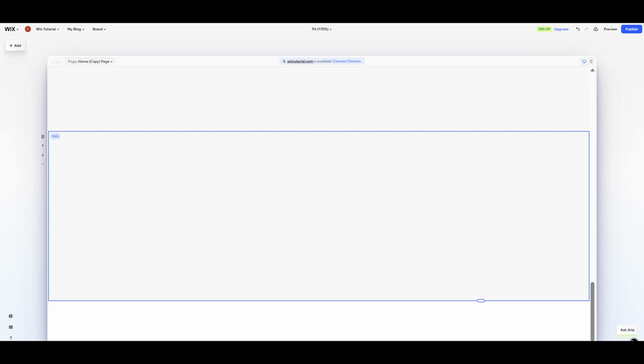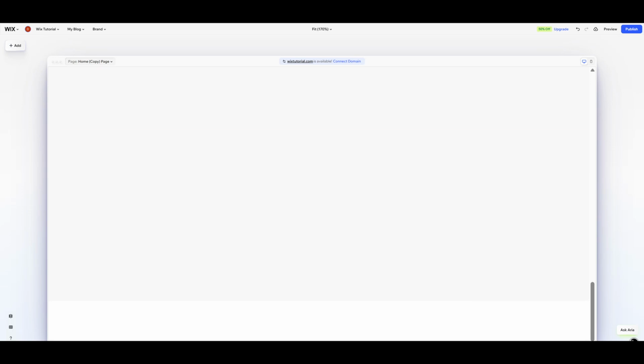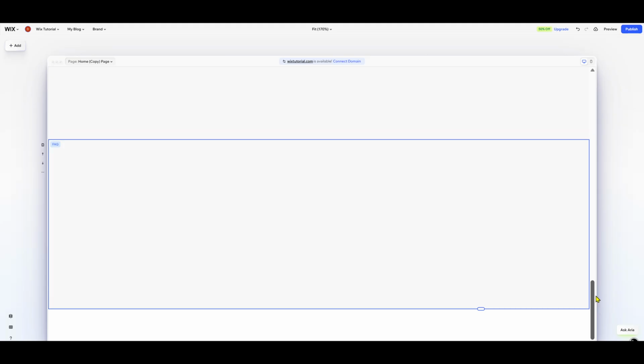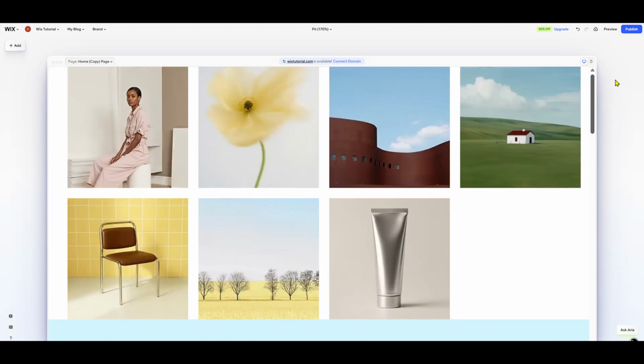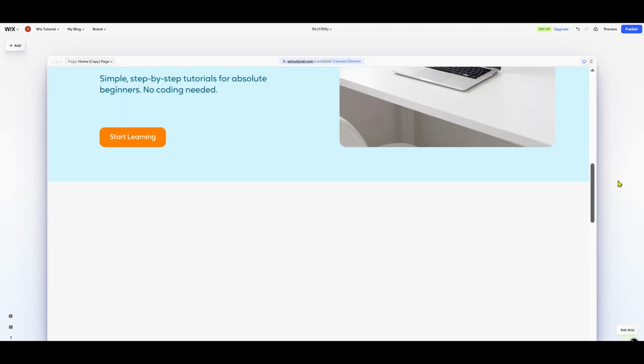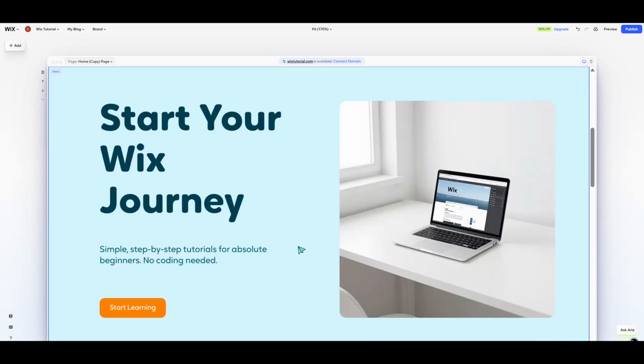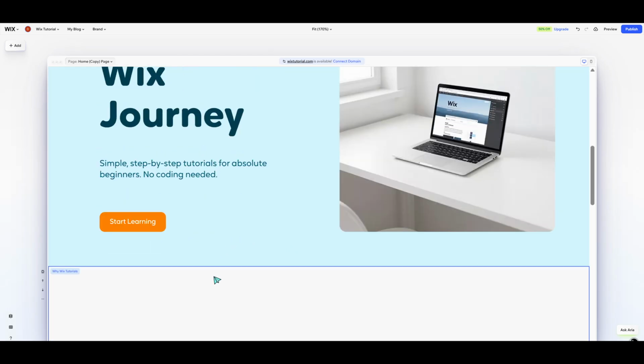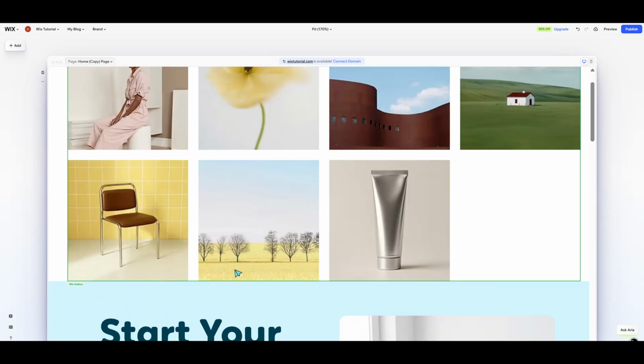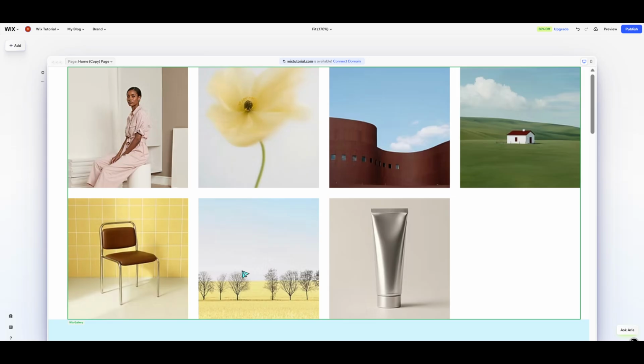In today's video, I'm going to teach you how to change section layout in Wix. If you want to reorganize your page and move sections into a better order, Wix makes that process very simple. This is especially useful if you're updating the flow of your website, improving the way visitors move through your content, or just testing a different layout to see what looks better. The good news is that you can do it directly from the editor in just a few clicks.